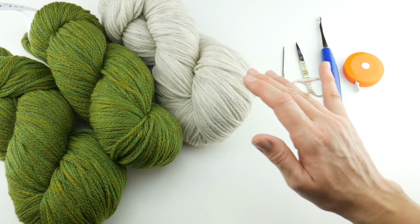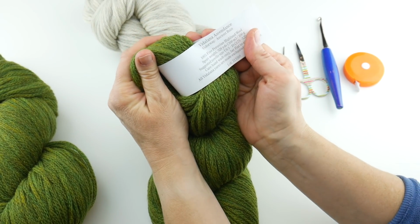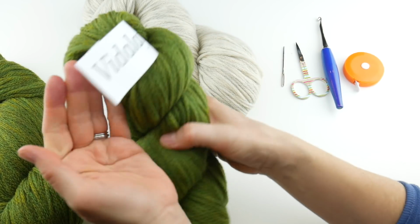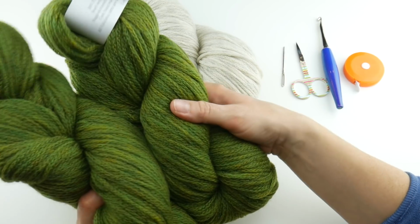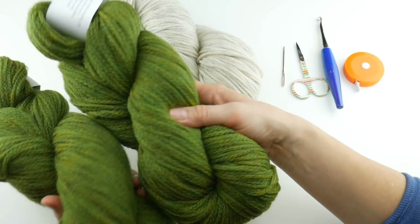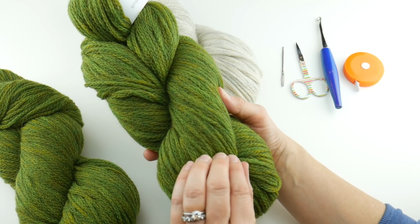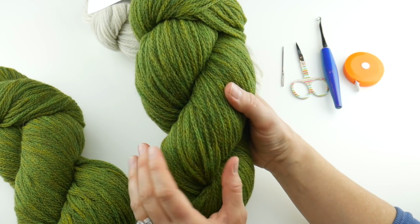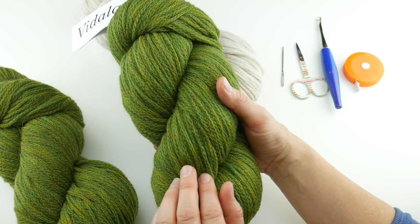And then let's talk about this yarn over here. This yarn is called Vita Lana Ascendance. This is one of the Knit Crate in-house yarns. I'm going to be using 2 skeins of a colorway called Ancient Ruin. It's a grass green almost, and it has some little variations in tone. And it's a really soft, squishy yarn. It's one of those chainette yarns. It looks like an I-cord up close.